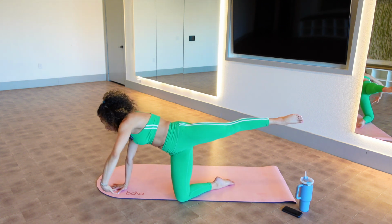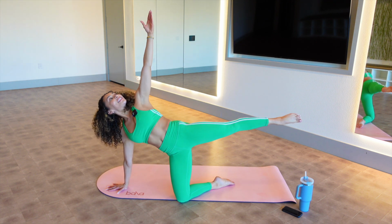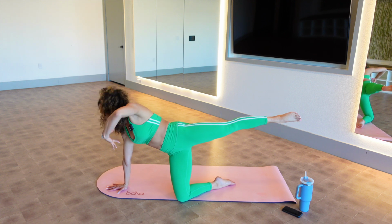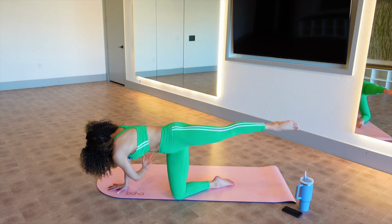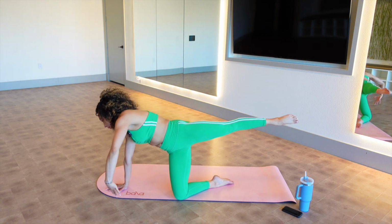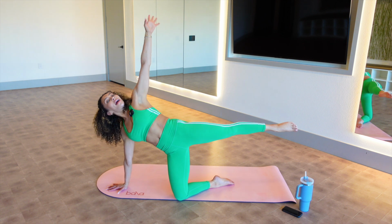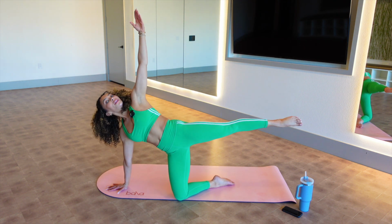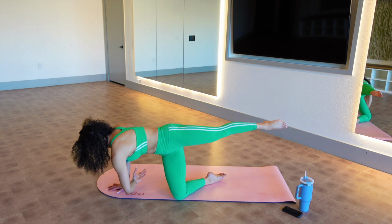Now your top arm threads through, twist your spine. Extend, repeat, big twist, and lift. Repeat, big twist. Ooh, takes balance too. Four, feels nice and juicy on your spine. Five, we're almost there. Two more, six, woo, don't fall over, baby.